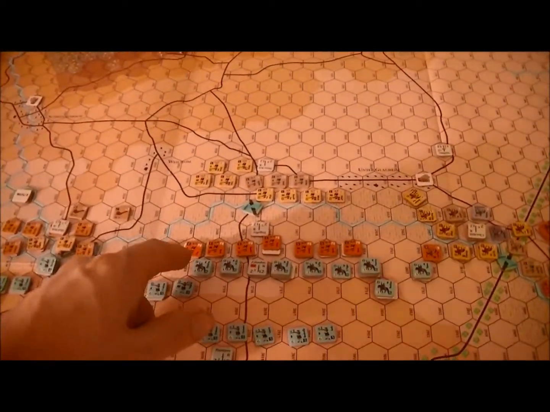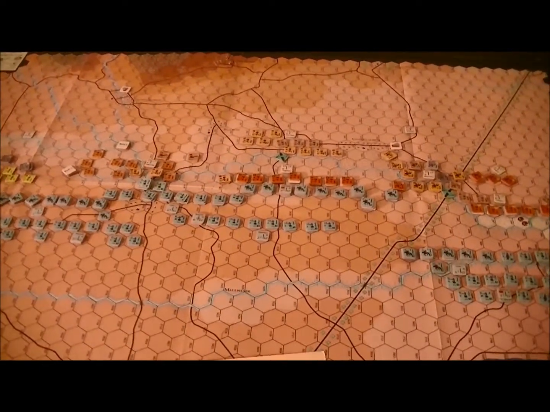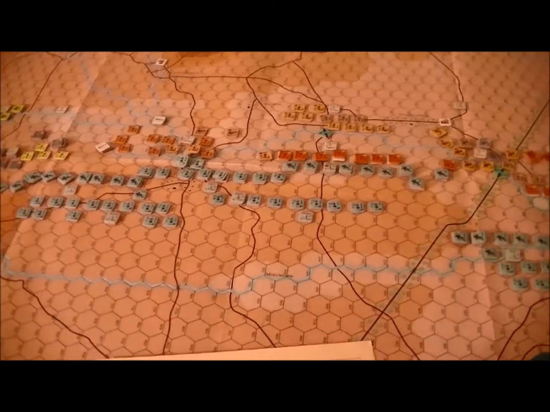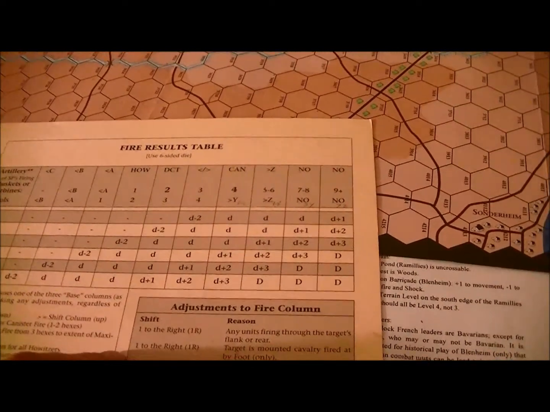And we're looking at 7 firepower, but it's not, it's just the normal 4. Coming in on a D6. Any modifiers here? We're firing at cav by foot. We get a shift in our favor.